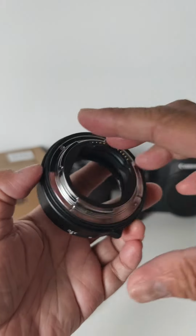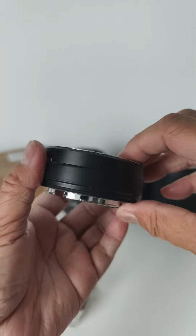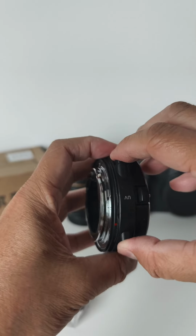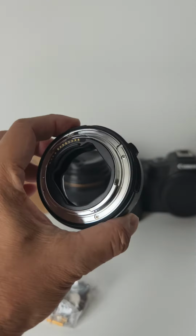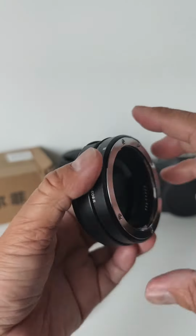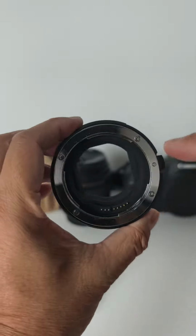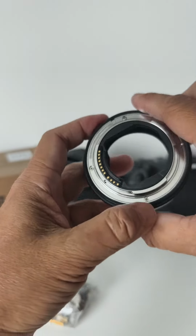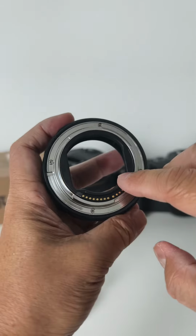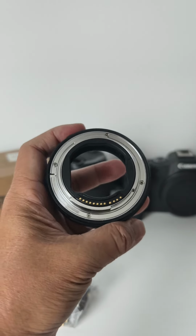So guys, this is the EF to RF adapter. Mine is the JJRC with the filter inside. What I'm going to do is take this out, and I want to make the hole bigger. The front is fine. It's just the back. This hole needs to be slightly bigger so I can put in my teleconverter.